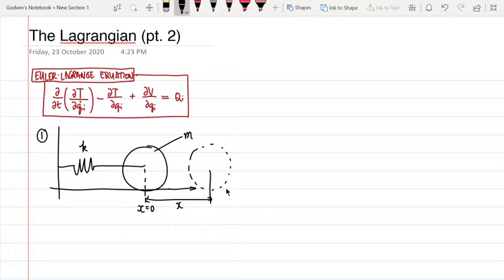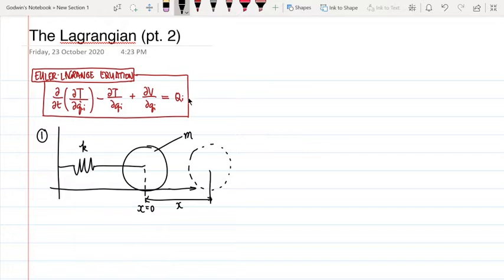So we're going to use the Euler-Lagrange equation. We're going to find out first what the kinetic and potential energy is, and then we're going to substitute the derivatives and whatnot into our Euler-Lagrange equation. So just so we're clear, we're not adding anything. We're not adding any forces. We're not removing any forces. So this Q_i here should be 0, and in fact, it's going to be 0 for the next 2 cases, but just so we're clear with that.